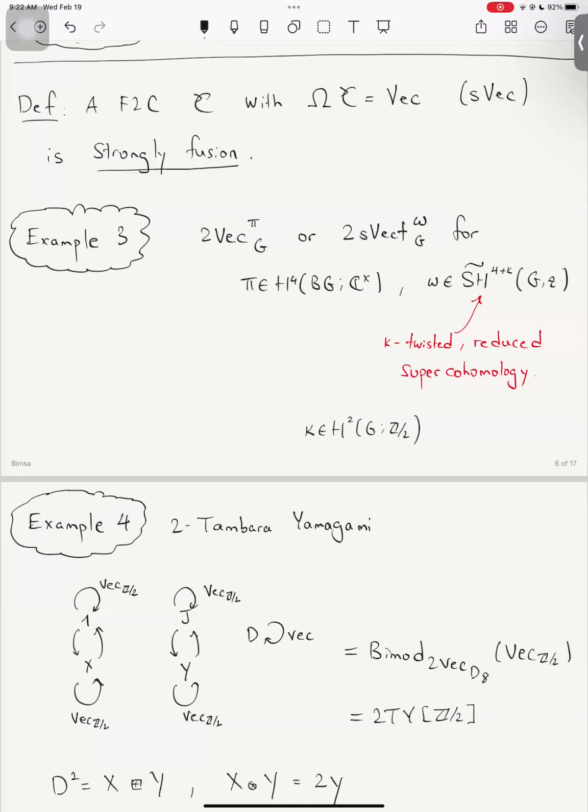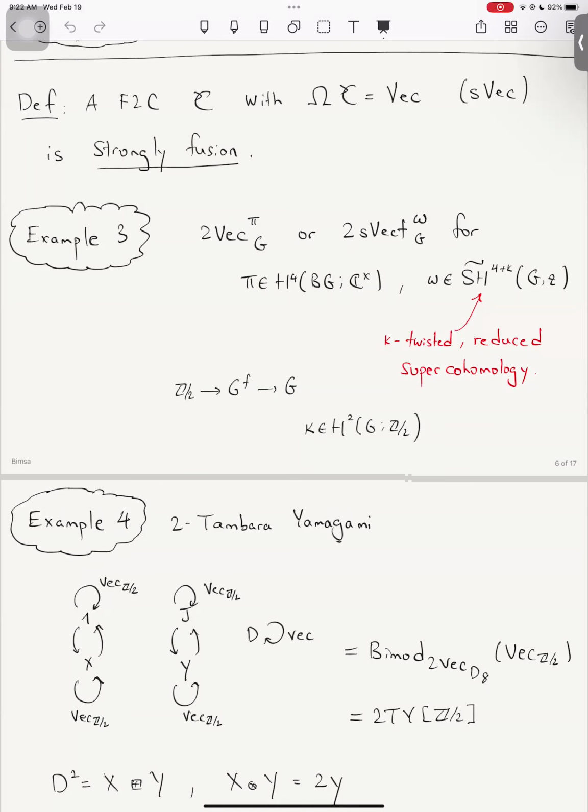The idea is that when you want to define the fermionic things, what you really want to define is a Z2 extension of a bosonic group. So you have a fermionic group that looks like this, and kappa is telling you the extension that's going on here. So really what you should be feeding in is a fermionic group. This is hidden by the fact that I put SVec rather than Vec. Does that answer the question? Yes. You'll see this kappa more later on, and I'll go into more detail if it's confusing. The moment you wrote down where kappa is, I kind of got it. Yeah, sorry about that. Thanks.